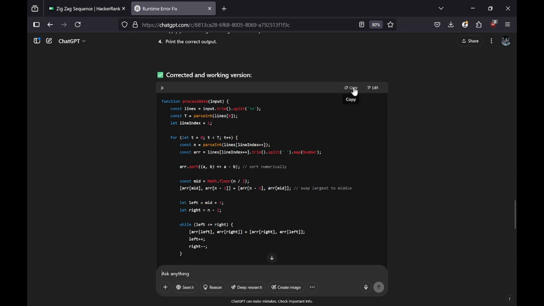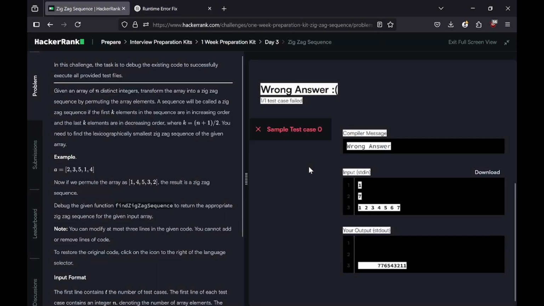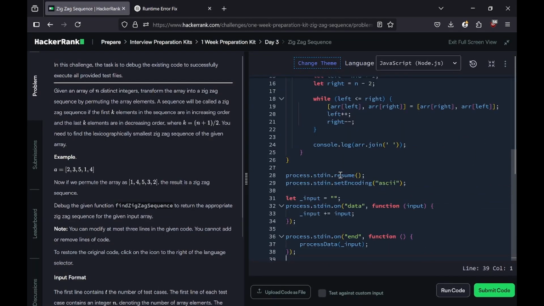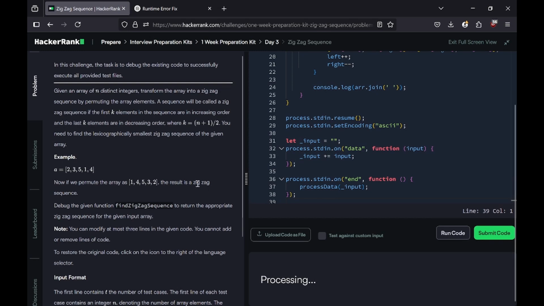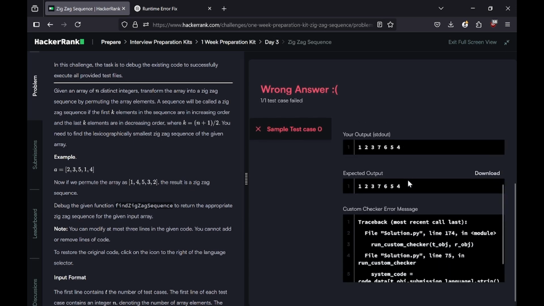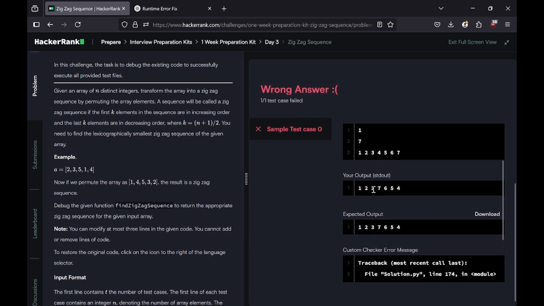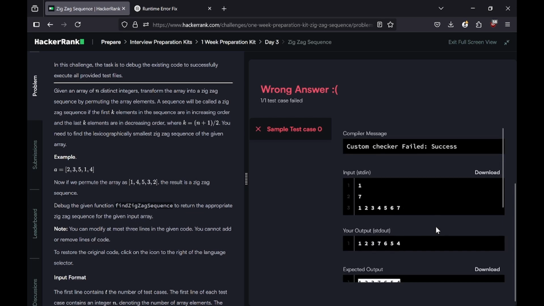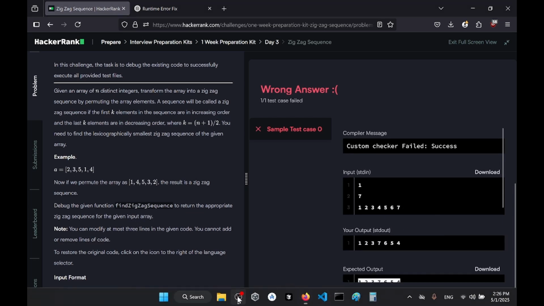This is completely different. Custom checker failed. Success. See, I just don't know. 1, 2, 3, 7, 6, 5, 4. That looks good to me. Expected 1, 2, 3, 6, 5. See, that's the expected. There's my output, there's your output. I don't know. HackerRank, I don't know.